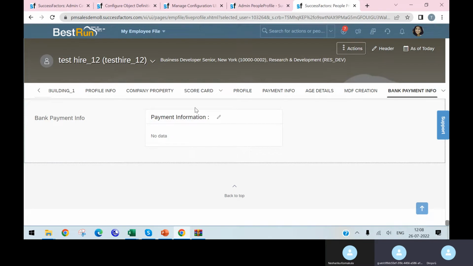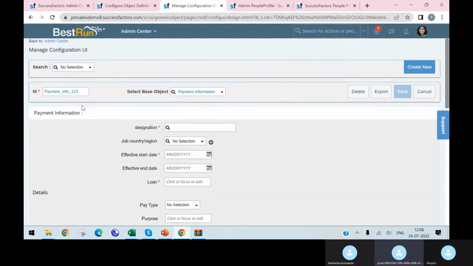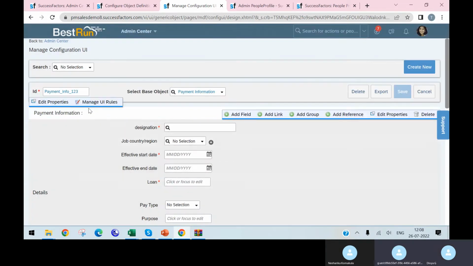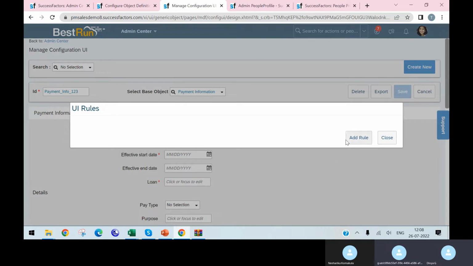If I want to show the data here, I need to write some UI rules. Should I continue for 10 more minutes? No, Divya, tomorrow, because today we'll practice this. Once it is loaded, we'll get stuck somewhere. Here we'll write some UI rules, only 5-10 minutes. If you are okay, I'll show the UI rules, or else we'll see tomorrow. Okay, okay.